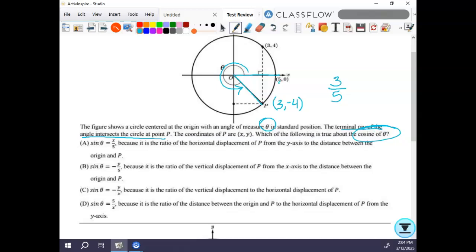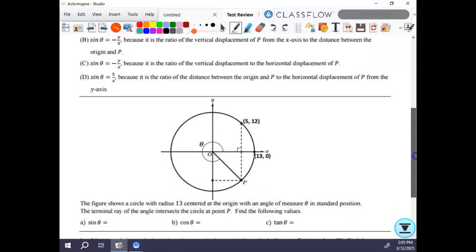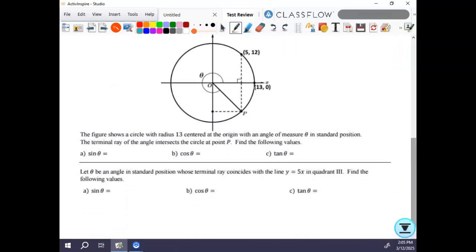But remember that we're talking displacement. X is your horizontal displacement. Y is your vertical displacement. The radius is a distance. That's why it's always positive. Okay, so as long as we would understand how to answer it, we're not going to justify that thing with an answer because it's weird anyway.